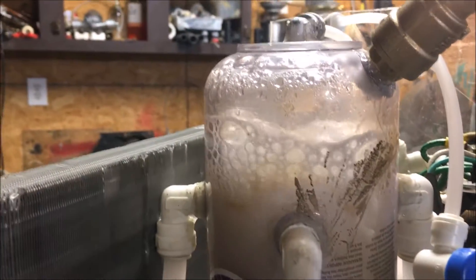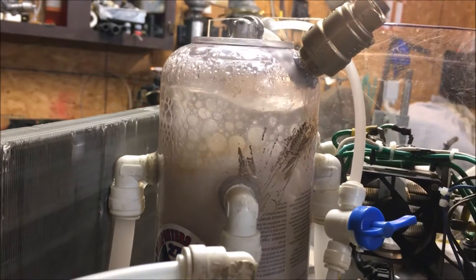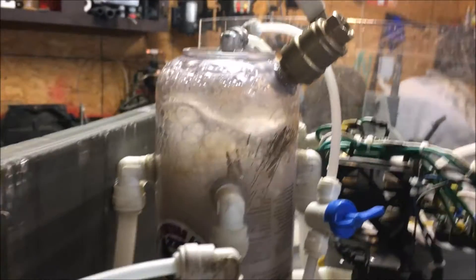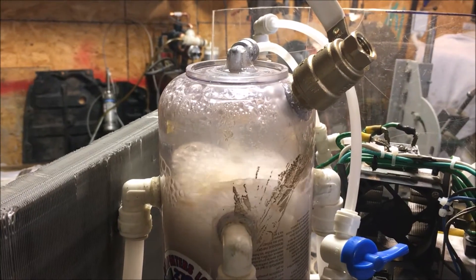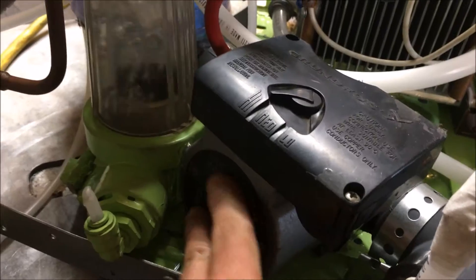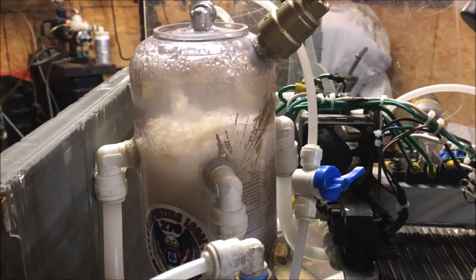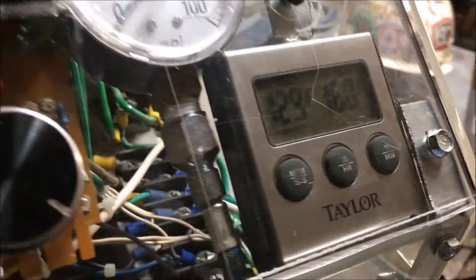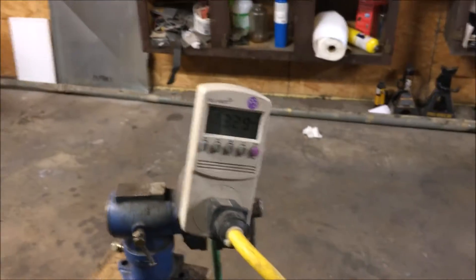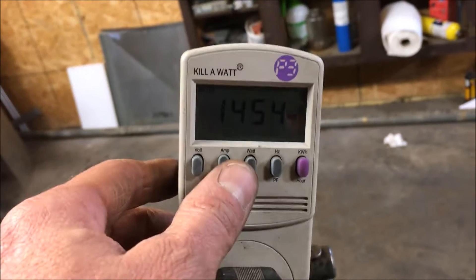And I'm starting to see some foam — that's worrying me. I'll turn that up a little bit and see if that helps. It's foaming over on me. I turned the blower up full power to knock that foam down, hopefully that works. I'm worried about the cavitation of this pump — it's a plastic impeller, I don't know what pumping that many bubbles is going to do to it. Making a cavitation noise. We are cooling off, pretty much running at full power. I might as well turn the Triac off. That's it — 13 amps, 1,400 watts.